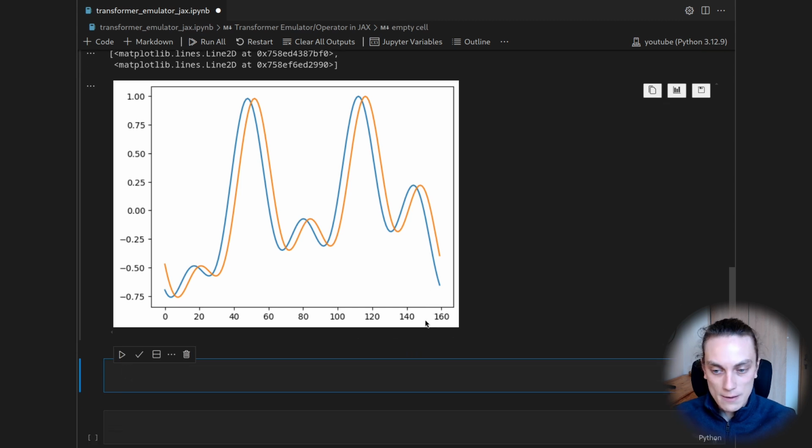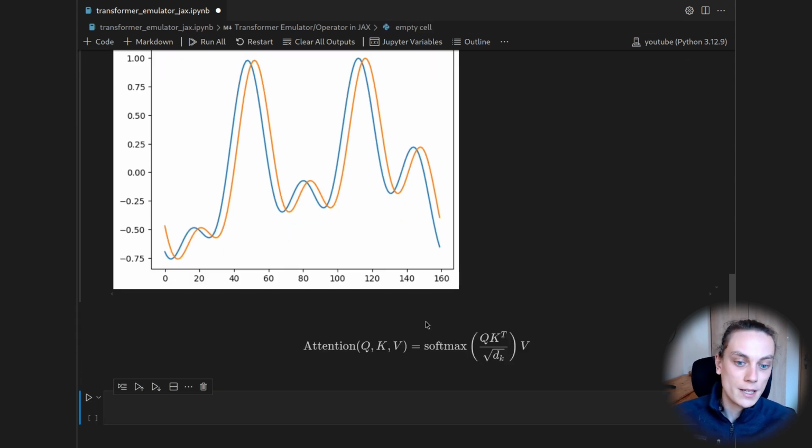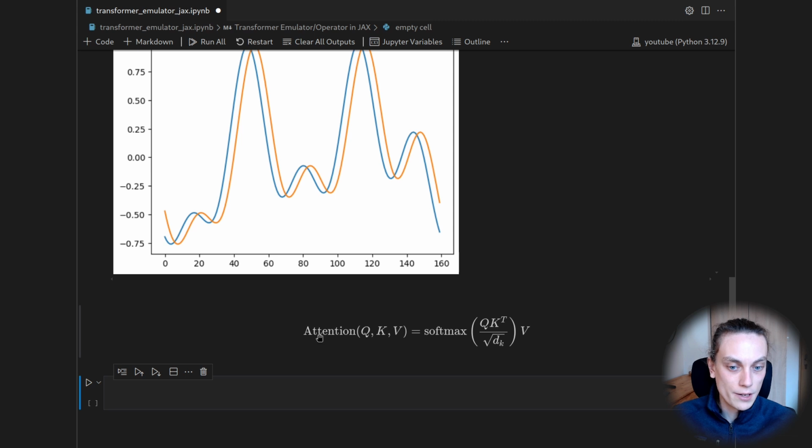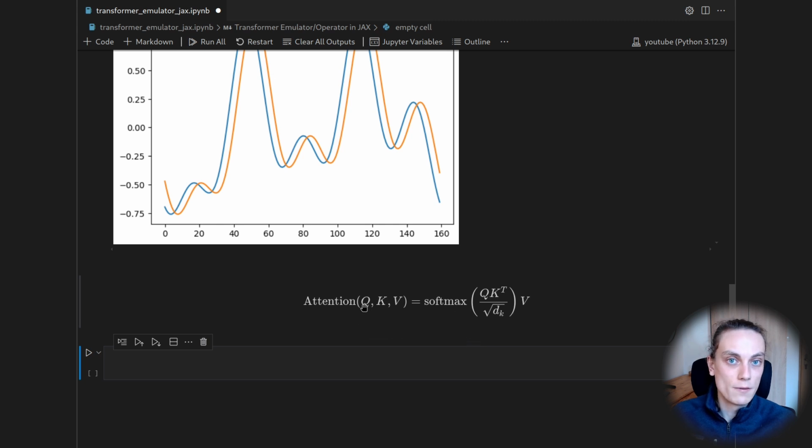And let's start by implementing the scaled dot product attention. So here I copied the formula that is taken from the original Vaswani et al. paper. And an attention mechanism requires us to hand over a query, a key, and a value array, and then compute an attention output as taking a product between the query and the key, scaling this, applying the softmax, and then multiplying it with a value. So let's implement this, and let's call this the scaled dot product attention.